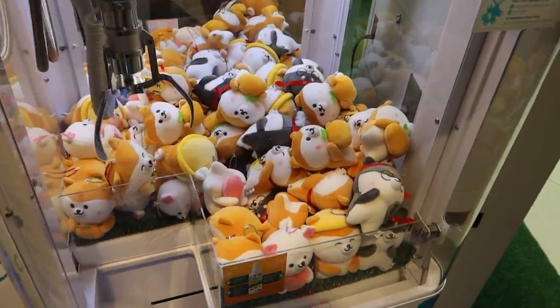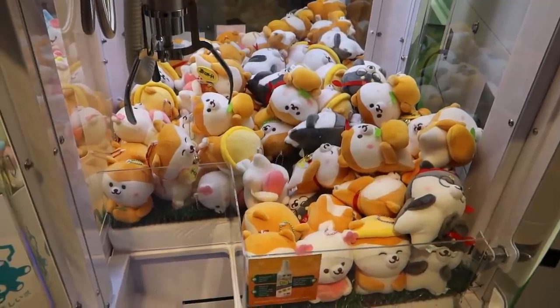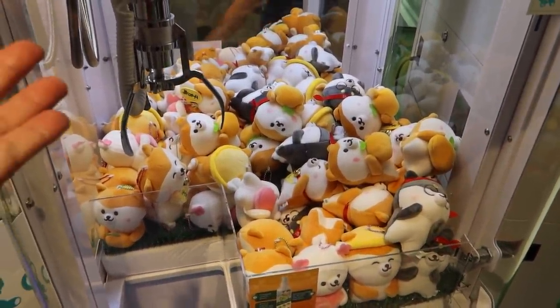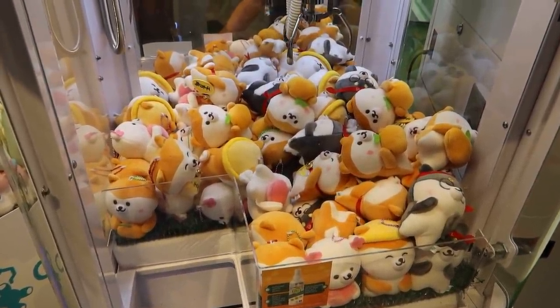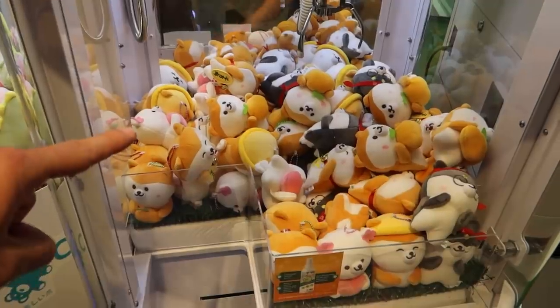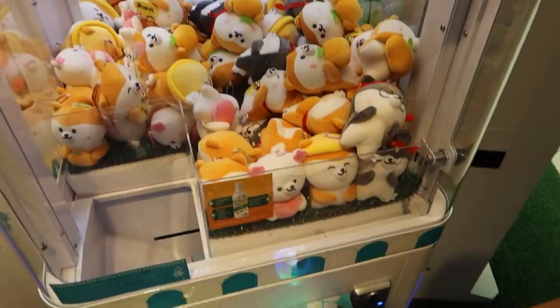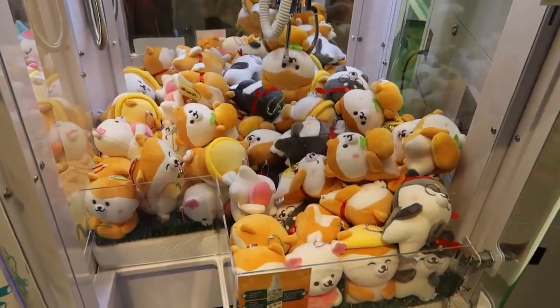What are these? It's holding an orange or a mango. I can't tell. That looks like an orange to me. I think you have to get the orange. Look at the shape though. I don't know. It's just a weird looking stuffed animal. They didn't make it perfectly round. You gotta win an orange. I like how the white bear is holding a heart. Wait, is that a heart? Yeah, that is a heart. I was about to say maybe that's flowers. A peach. And then the other dog's holding an orange. This is perfect for us.